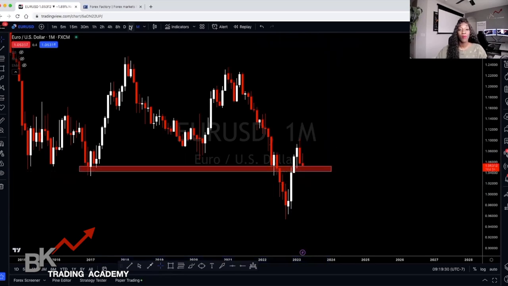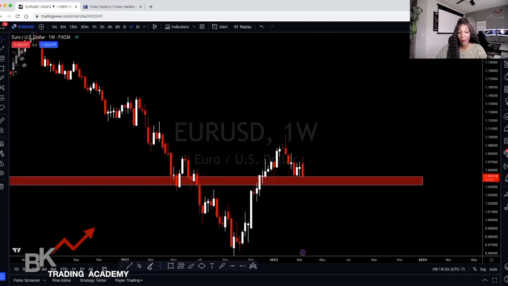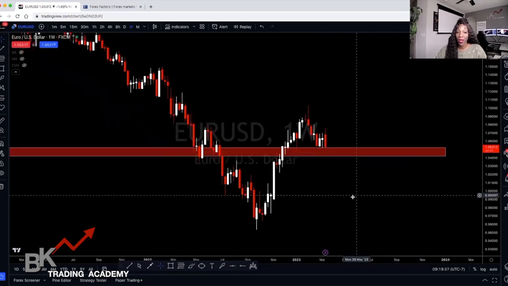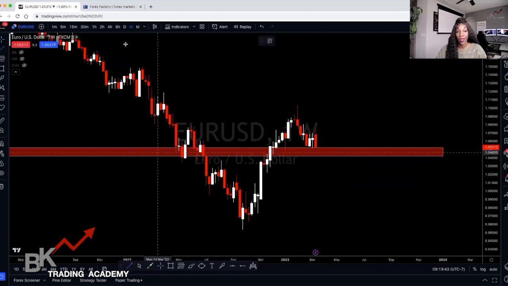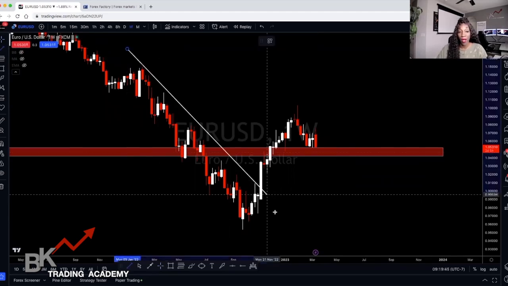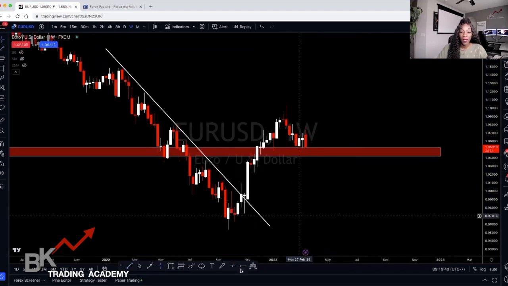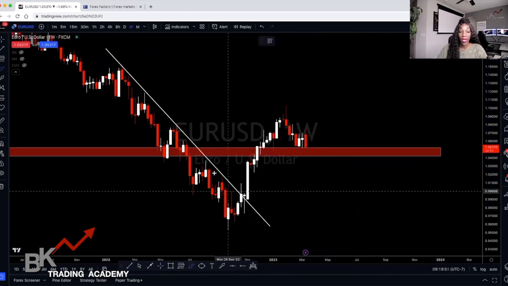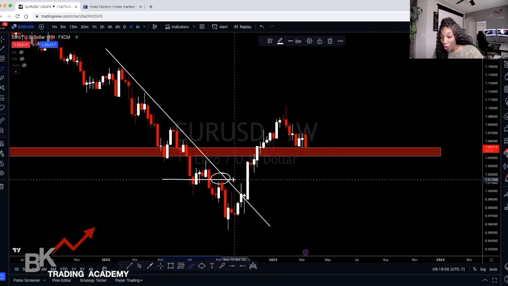So what I'm going to do is move down to the weekly time frame, and now I can see a little bit more clearly what's happening. On our weekly time frame, we have transitioned into an uptrend, and previously we were in a downtrend. What we want to do is follow the market structure of price action, and you will see that our previous swing high, which was about right here, was actually taken out. That was a previous area of support and also resistance at about 1.0145 to 50 or so.